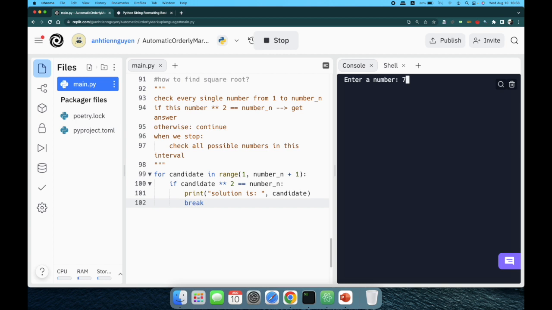Number 7 doesn't have a square root, so it means nothing. However, I don't want nothing, I want to bring out something to indicate that number 7 doesn't have a square root. How can I do that? Any idea?